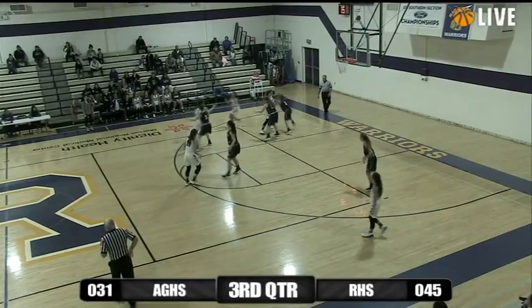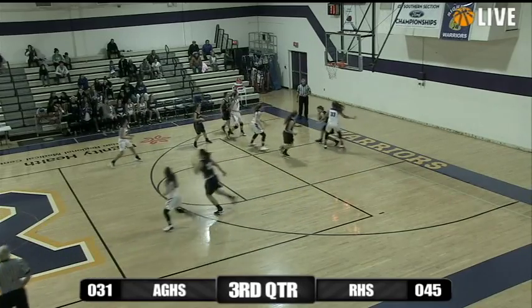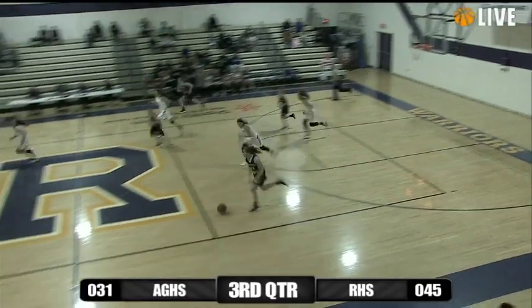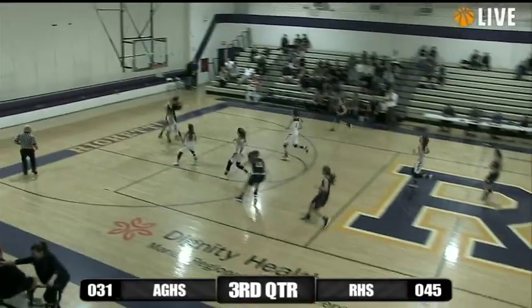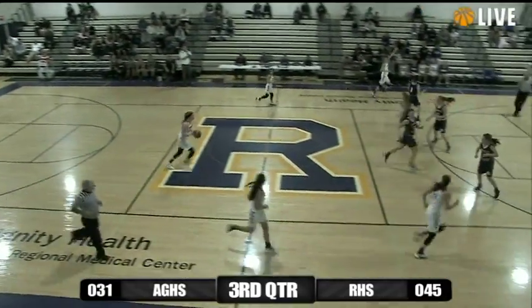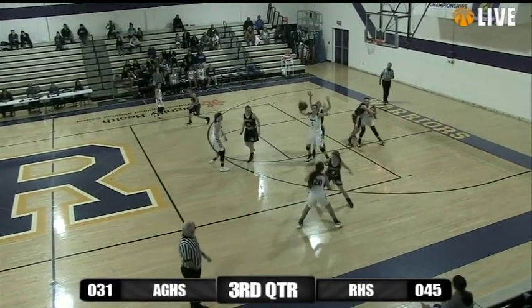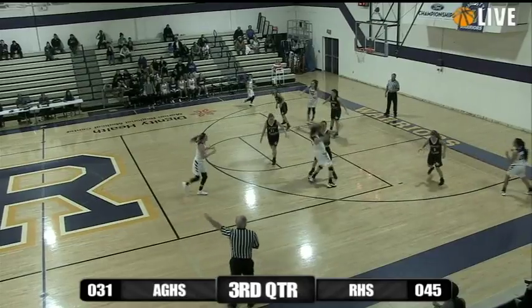Astorga has it, defended by Smith. To Paquette again, and that is short. Eagles do get the rebound. Toming has it. She'll push it up court. Up ahead, intercepted by Paquette. She missed a three, but made a nice defensive play. Astorga calling for it. She's open in the paint. Paquette to Astorga, defended by Smith.